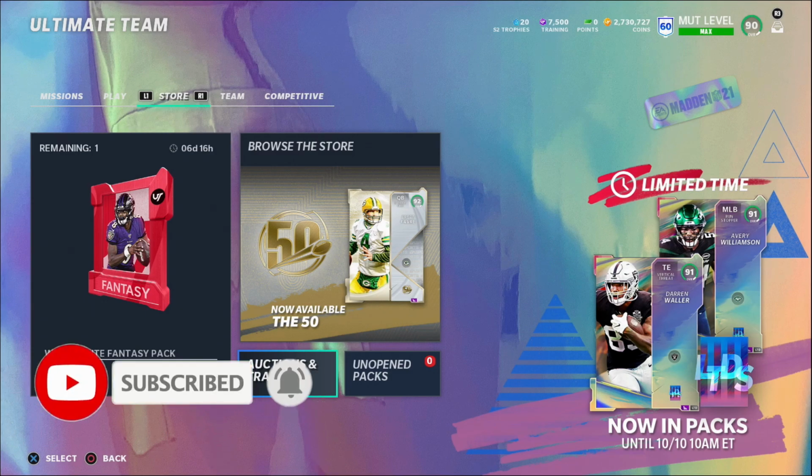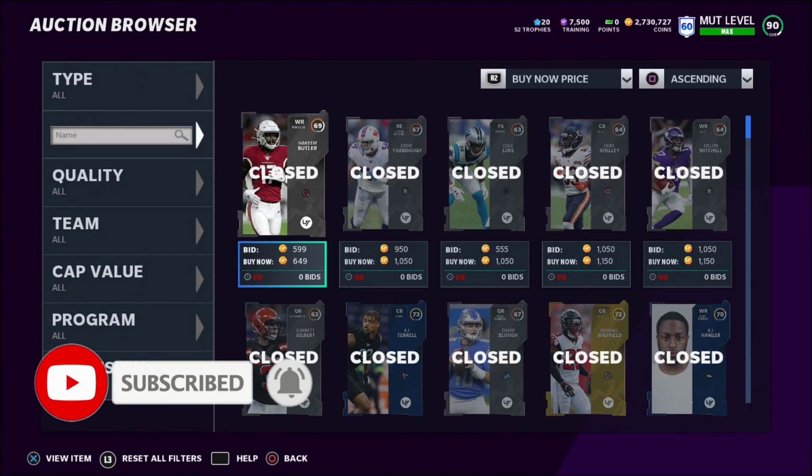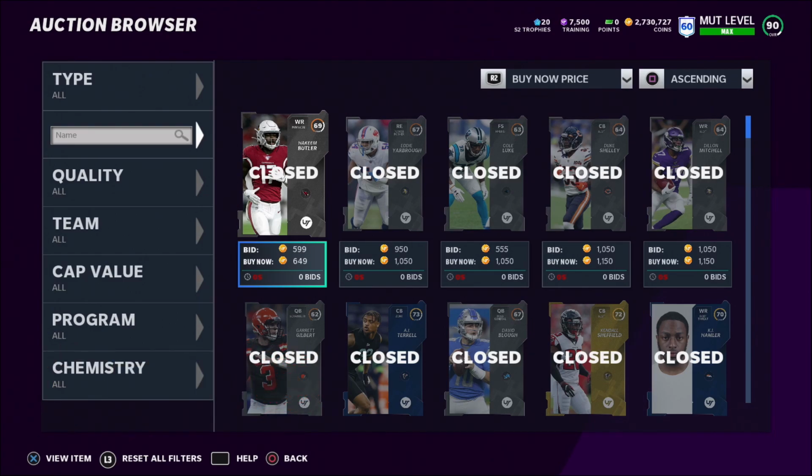So right now is a really good time to get training points. Usually every single week, Fridays and Saturdays are the best days to get training points, because that's usually when the market crashes a little bit, because a lot of people are opening packs. Thursday isn't bad either. So if you guys need some training, I recommend you guys buy training on Thursday, Friday, or Saturday, and primarily probably Friday or Saturday.